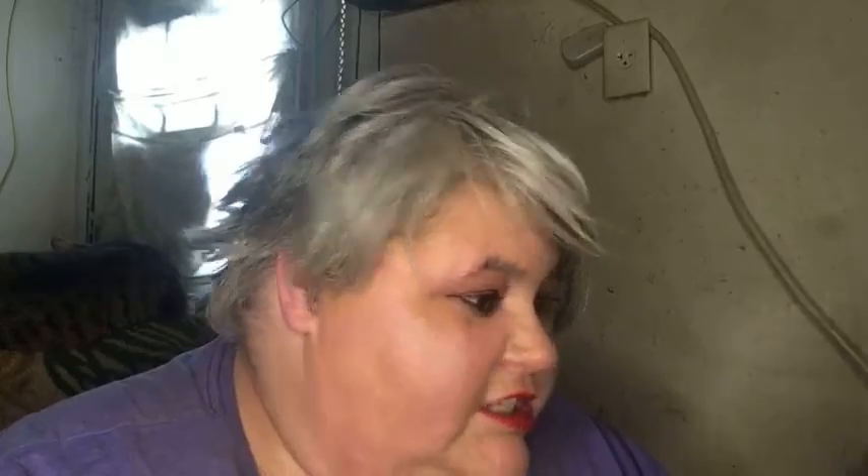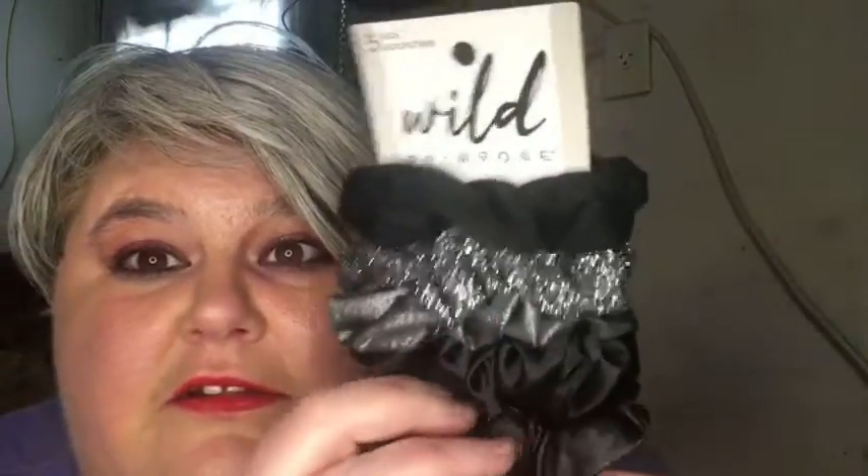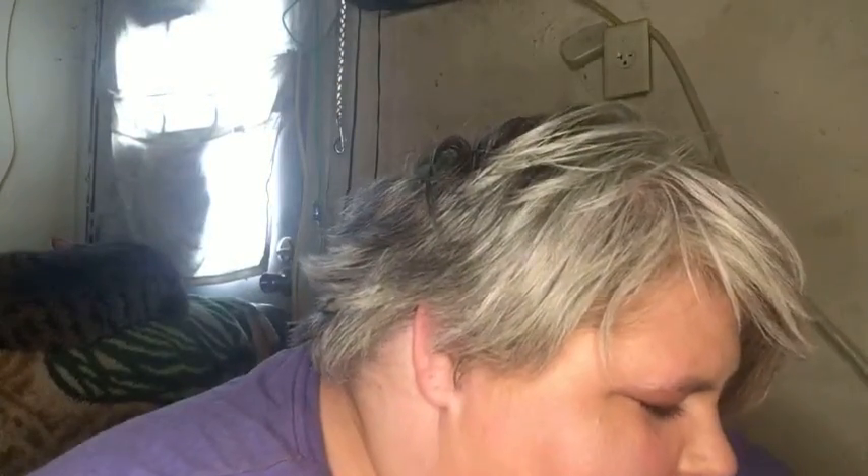The first thing I have is these Wild Primrose scrunchies, which are absolutely gorgeous — look at that, beautiful colors. But unfortunately I think it would be kind of hard for me to use, so this would be going either to a friend or I might put it into a giveaway. Those are really cute, too bad I can't use them.